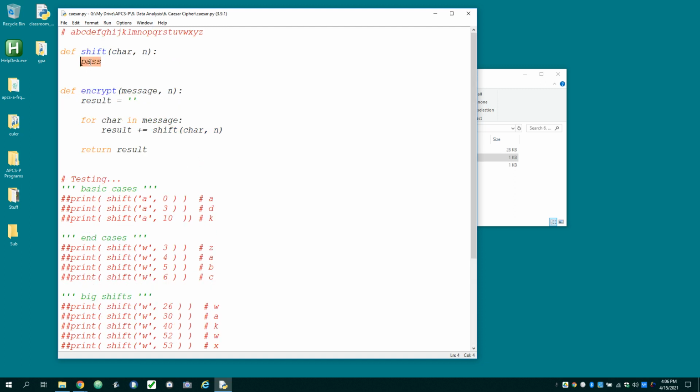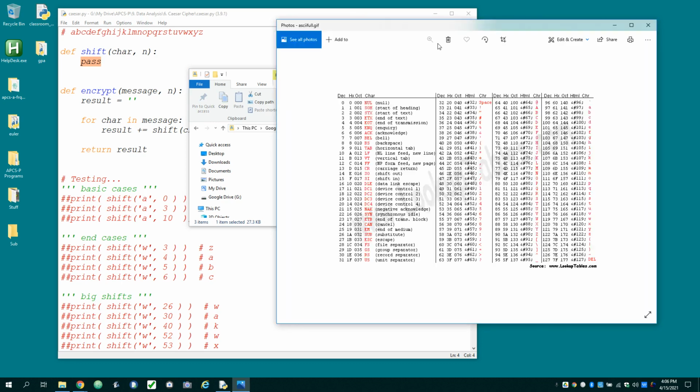All right, let's start out simple. We've got our character here, and we can take advantage of the fact that all of the characters that we're using in our messages can be found on the ASCII table. If you'll notice, the lowercase letters A through Z are all in the range 97 through 122. That's going to make things a lot easier for us.